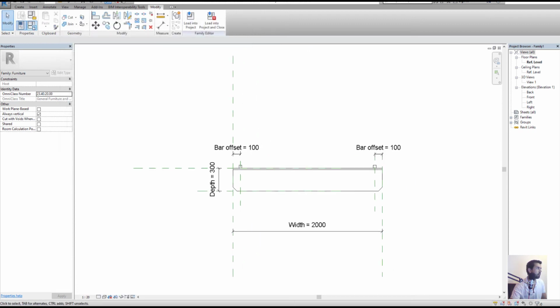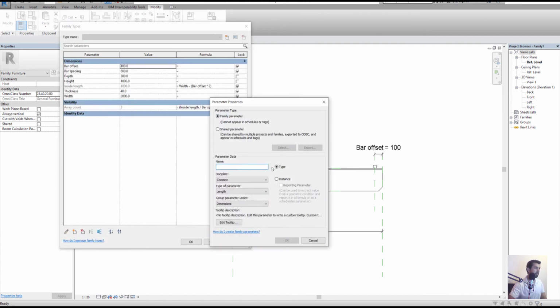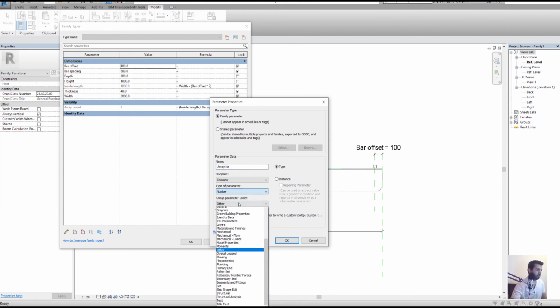And I'm gonna create another formula for that. So the new parameter I'm gonna create is gonna be an if statement. I'm gonna call this array number, and that is gonna be also under integer, and keep that as other.